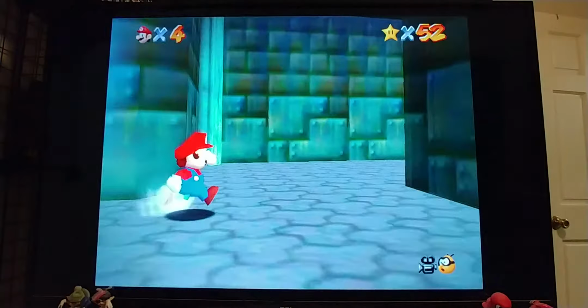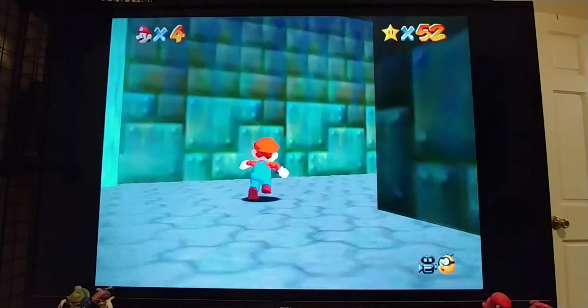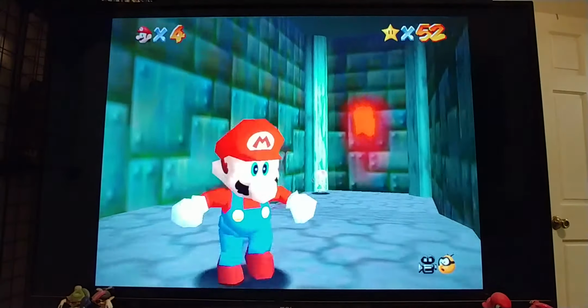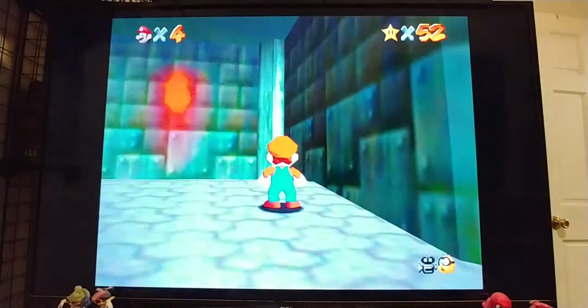I grabbed 2 stars in between this video and the last one. 1 star is Mips the Rabbit, who reappears in this stage. Goes from 7 to 8 secret stars.